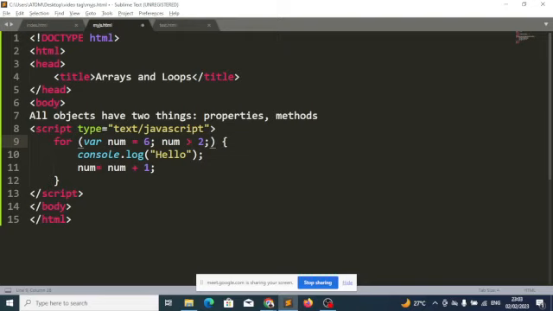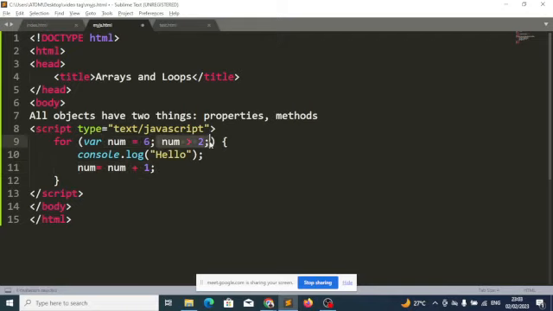So for this num, we want a situation, because if this condition is always true, then the loop will not stop. It will keep running till eternity. You don't want that to happen. So you need to write your code in such a way that a point will come when this condition will no longer be true. Do you understand? Yes, sir. If we put plus here, that will not happen. Num is 6.